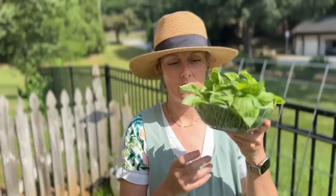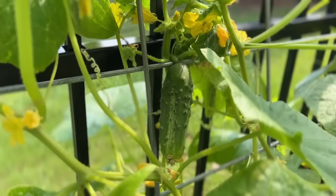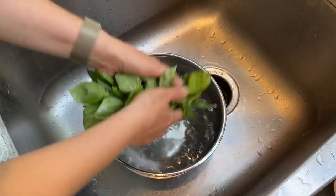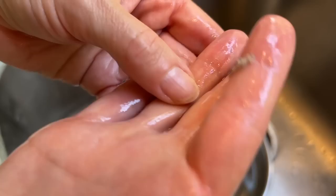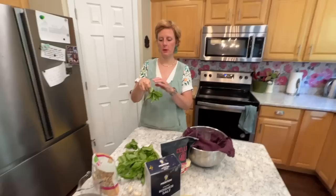I have my two cups of basil. It is a heat wave this week — so hot — not necessarily good for us, but great for the plants as long as we keep them watered. We've got tomatoes growing like crazy, peppers, squash, cucumbers. It's been an awesome harvest so far. Even though I don't use chemicals in the garden, there are little bugs and pests, so I just put the basil in a bath of cold water and make sure to get anything off. You can see I have the pasta resting with the damp towel, and we have our two cups of basil leaves ready.